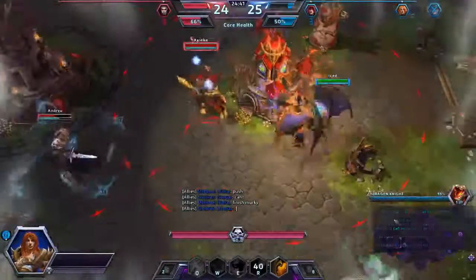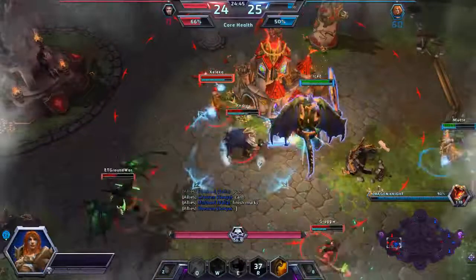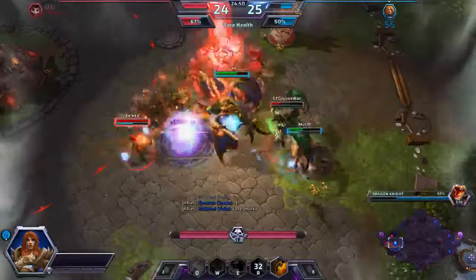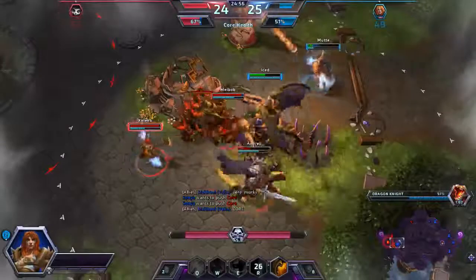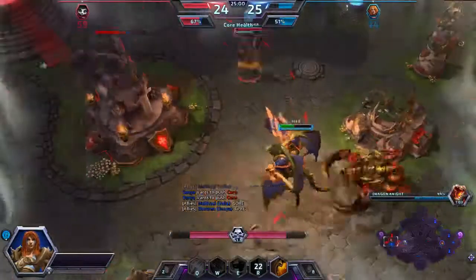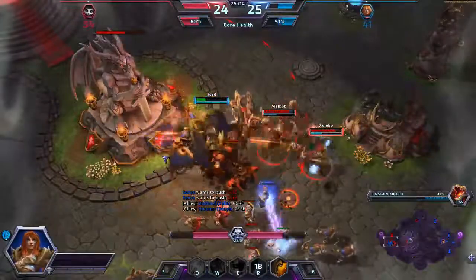If Murky's going to be able to jump in and do it for us. You just need to charge that core, but we're not going to be able to charge the core. At least we do have a Dragon Knight. Core! Let's see if he can do it. No, the core is at too high a health now.